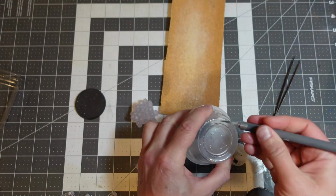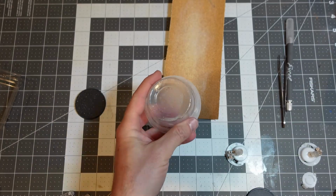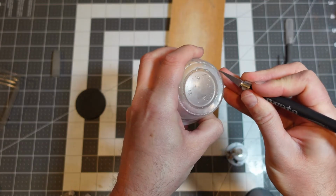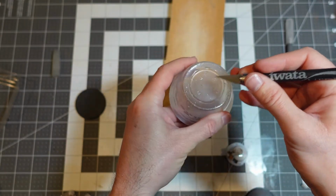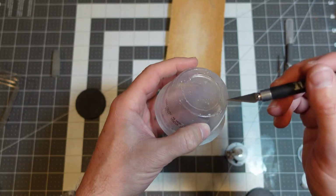Let's see, that one. Yeah, I'm going to cut this rim out here, and then I'm gonna make a container for a dump mold out of this.